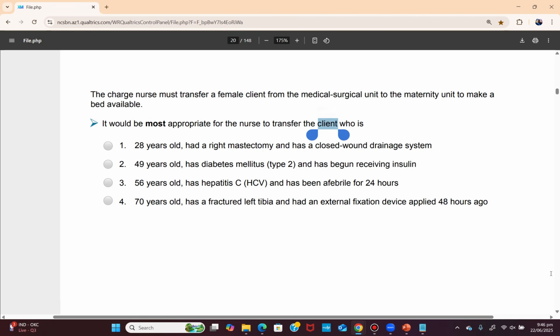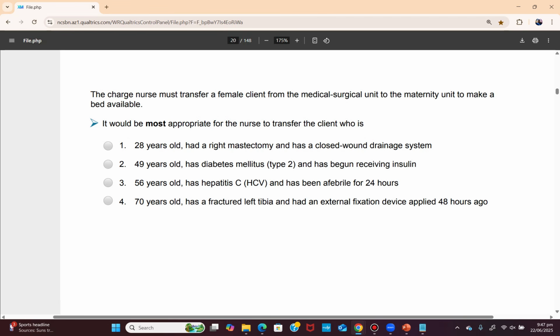So I need to read the stem because the stem of the question contains what the examiner is saying. The stem is saying it will be most appropriate for the nurse to transfer which client. You can see NCLEX is trying to test if you know the most appropriate client. Now, how do you get to know the most appropriate client? One, you need to understand what the body is asking. The body is testing you on transfer, right? But as a nurse that is ready to pass the NCLEX exam in its 5 questions, you need to also reflect and ask yourself, what kind of transfer are we doing?